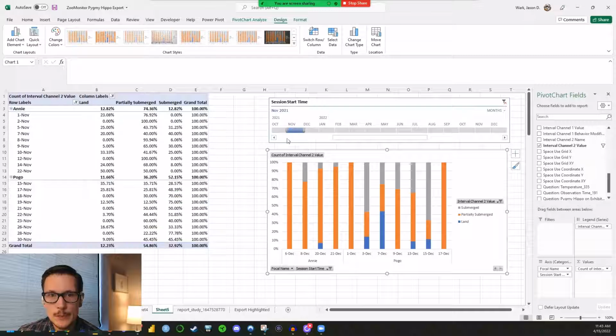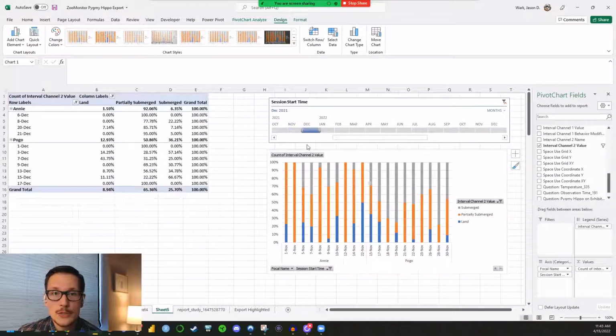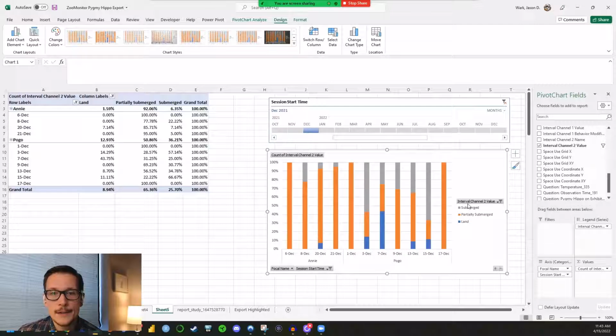You can see just being able to click these, if you were doing monthly reports, how easy this would be to just click the new month that you have your data and then have all that data in there. So there's definitely, just to reiterate here, a lot of value in pivot charts, but I really do think that it speaks to that dynamic nature of your data. If your data is changing frequently and you want to quickly update it, I think that's where pivot charts are certainly going to be your friend.